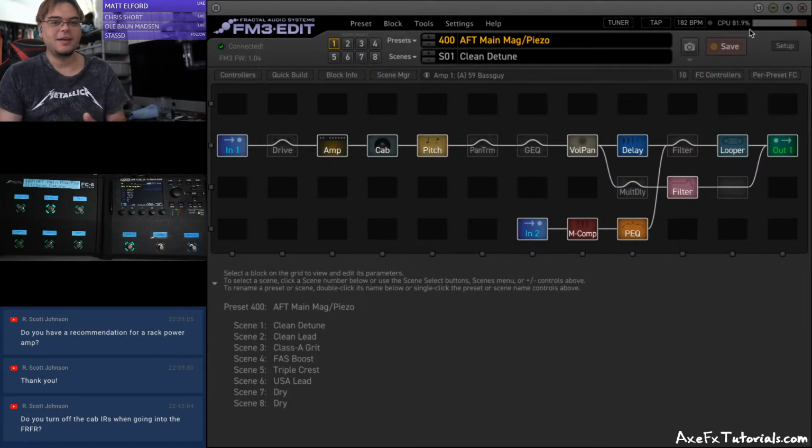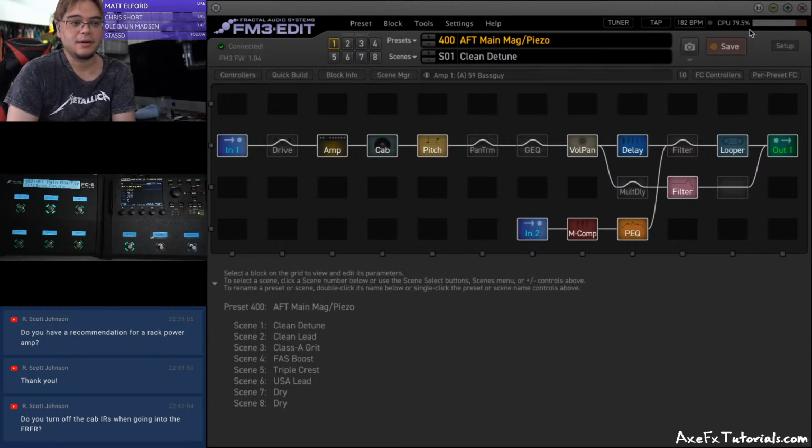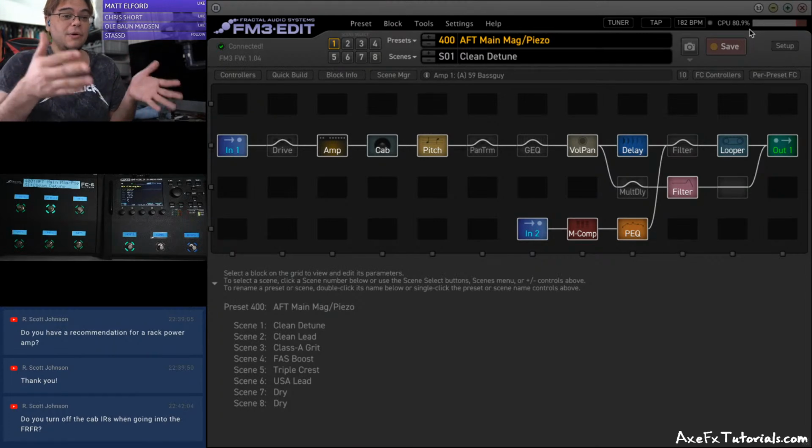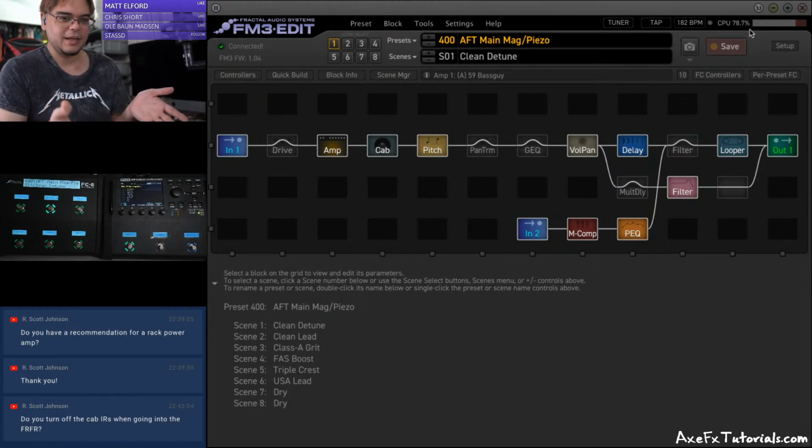That's the design. All of the modeling gear works that way. Fractal, Line 6, Kemper, you name it. You need an IR if you're going to a full range system like a PA speaker, studio monitors, headphones, anything full range. Anything you'd listen to like your iPod on. You want the IRs on. If you're going to a real guitar cabinet, generally speaking, you turn off the IRs because you would send a recording of a cab, so to speak, into a real cab, and that just usually doesn't sound good.